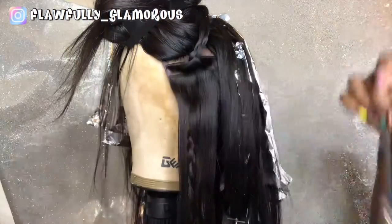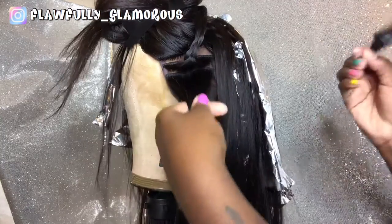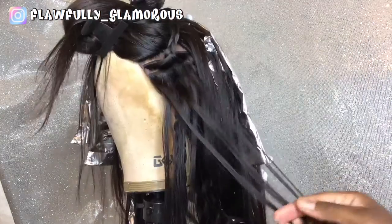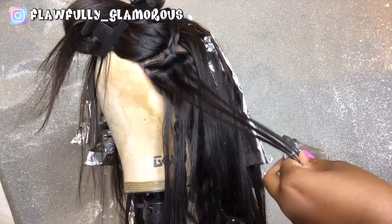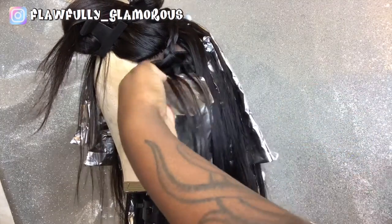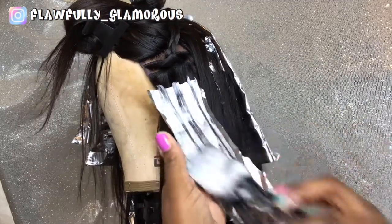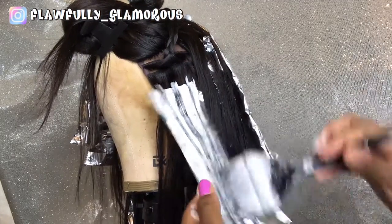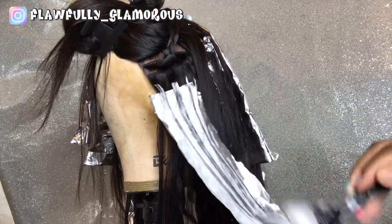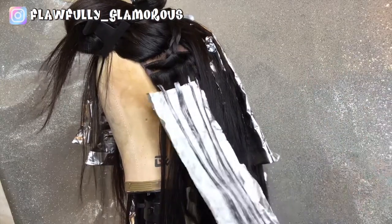All right, so I'm taking my section that I have out and I am weaving it, meaning I'm sticking the end of my rat tail comb and weaving out however many desired sections I wanted. I'm saying that because my amount of pieces taken out would vary, but just do your best into making them cohesive in size. Like, you don't want no fat ass piece and then a skinny piece. You want to kind of make them the same size.